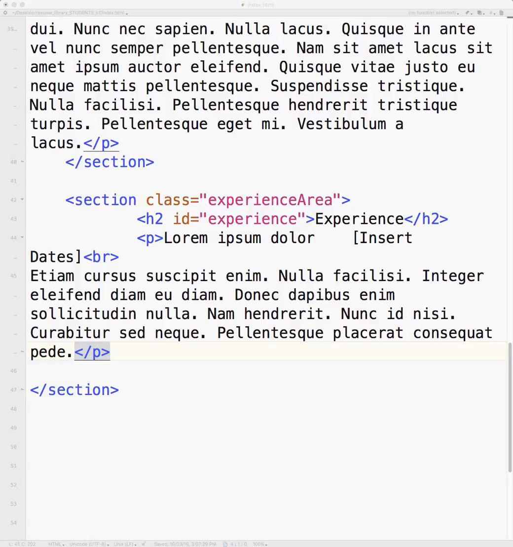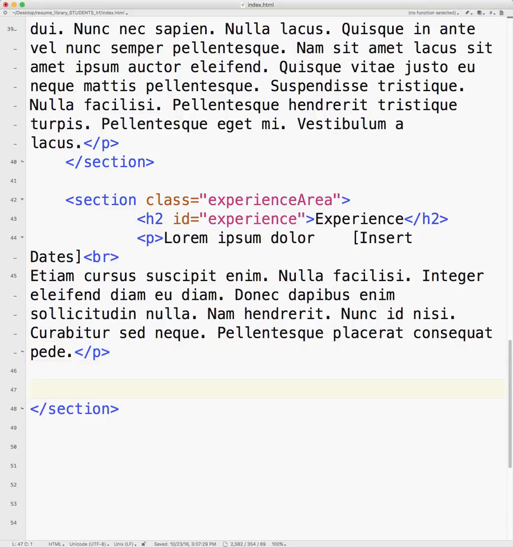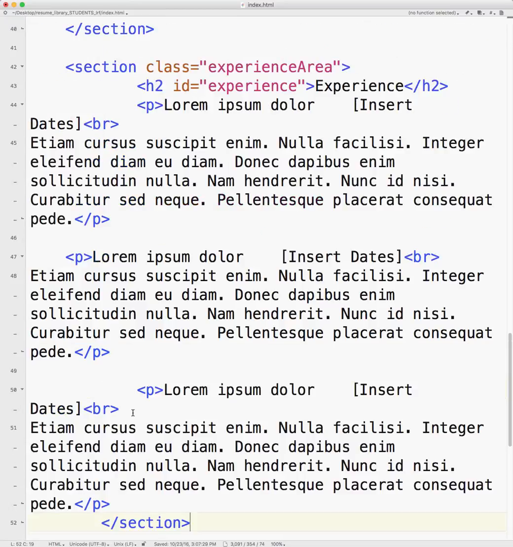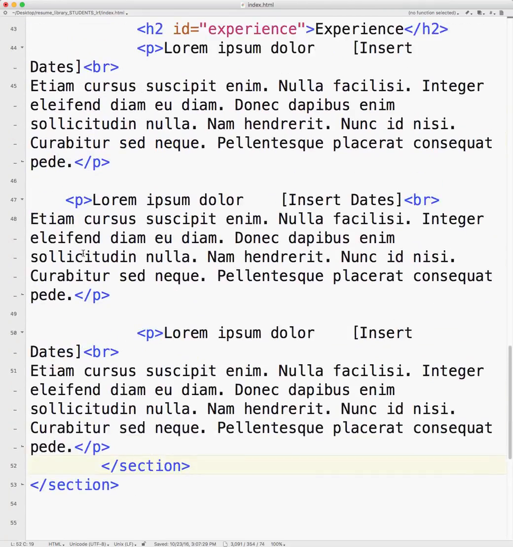So that's the experience area. We're going to have all of the dates area. So that's 2 more areas inside of experience, and inside of that, so I'm going to tab and paste that in. And those areas are that lorem ipsum dolor. All you're doing is giving it a paragraph tag and then a break tag.